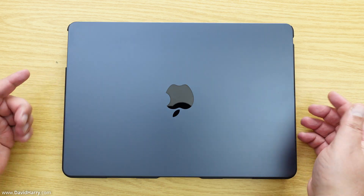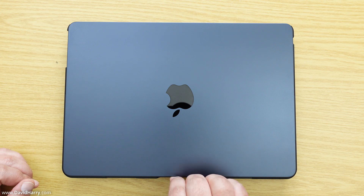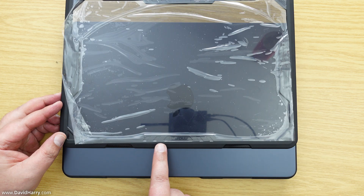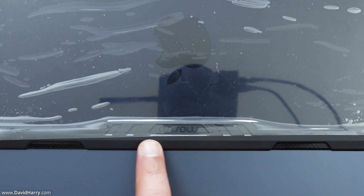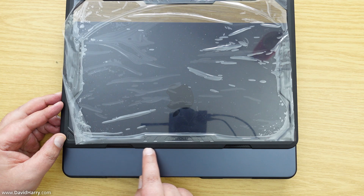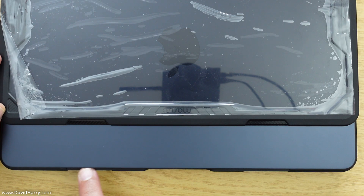I've flipped over the MacBook ready to put the top piece on. Orientation is important — the front edge is here, and we want to line up the top piece so the logo is on the top edge. It says Masaizo on there, and this edge underneath has a long notch which lines up with the space on the bottom piece.